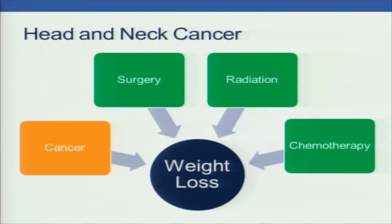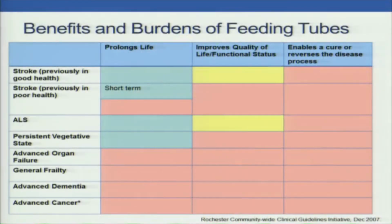So in many of these patients, if the time period that they're expected to have significantly reduced oral intake due to the side effects of the treatment is anticipated to be of any significant duration, such as a few weeks or longer, then often they are recommended to get a PEG tube either prophylactically before they even start their treatment or once the treatment has gotten started. So just to circle back and take a visual look at this chart, it does show that in many, many disease processes patients are not likely to benefit from PEG tubes, although there are very specific and good examples of patients that will.